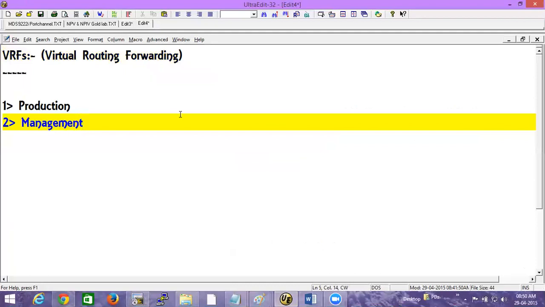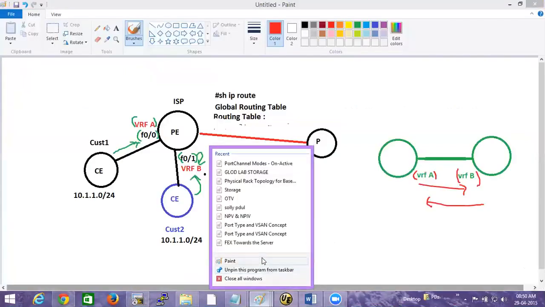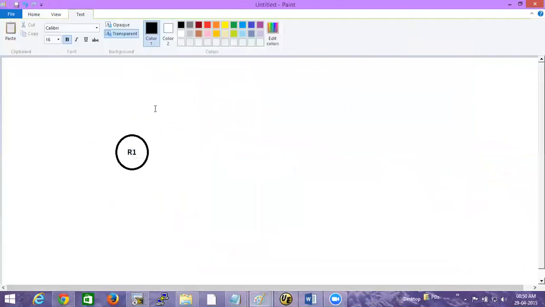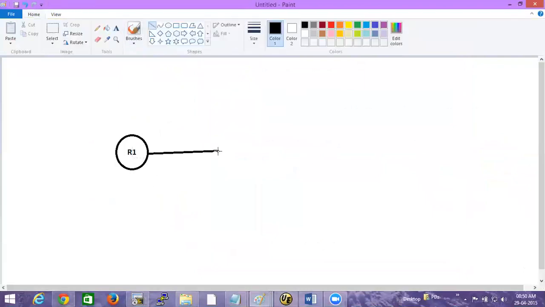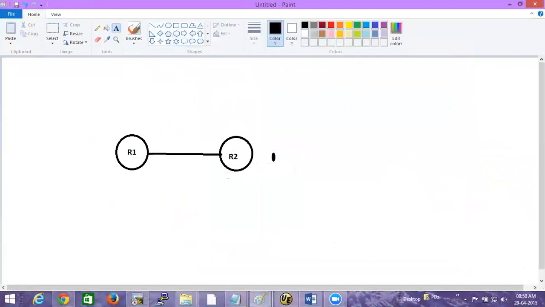So in case, say for example, you had a network, normally in CCNA and CCNP you do this itself. So if I have this router R1, then this router R1 is say connected to another router R2, and they are running say for example OSPF or something like that between them.